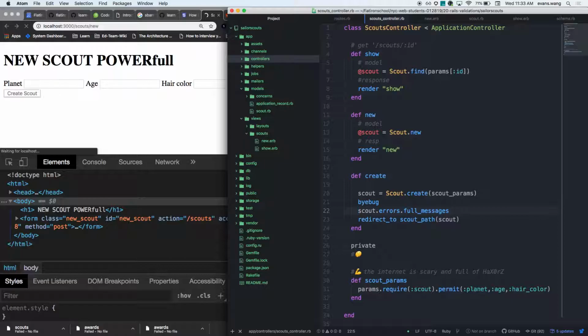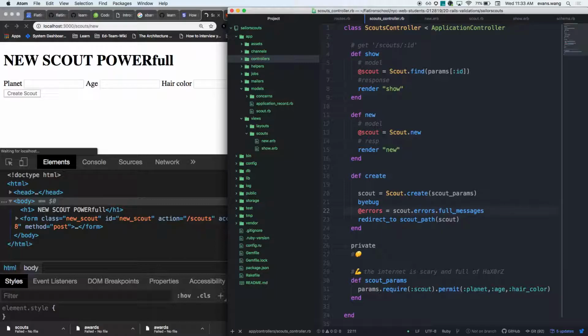Who says, no, don't pass those error messages into the view? Who says, please pass those error messages into the view? Yes, I need to pass the error messages into the view so that the view can then render the error messages. That only makes sense to me. So I could do something like @errors. This is what I want to pass in, right? This I actually want in the view, so I'm going to make it an instance variable.